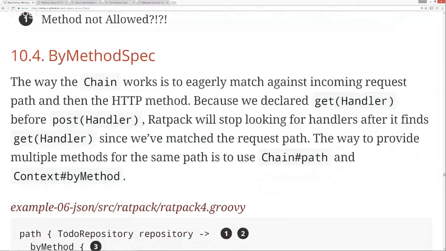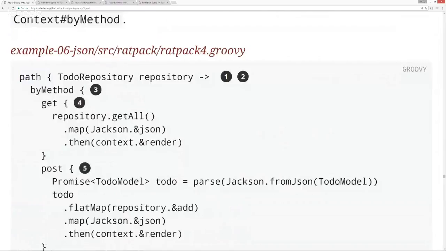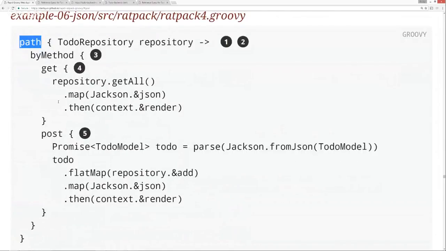So this is yet another specification. Specifications are pretty big in Ratpack. It pretty much allows you to configure how your application should behave in a declarative manner, and then Ratpack will execute it according to that specification that you've specified. So in here, instead of doing any kind of HTTP method, you instead say path, and if you do path by itself, it just means path against the root path.